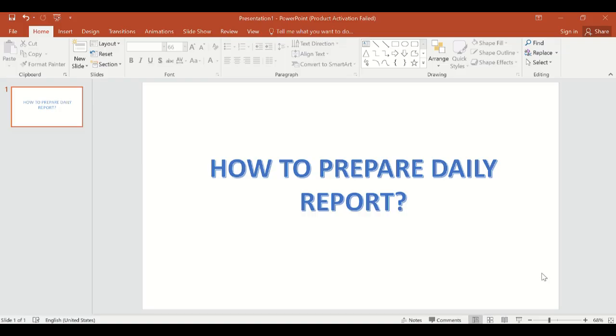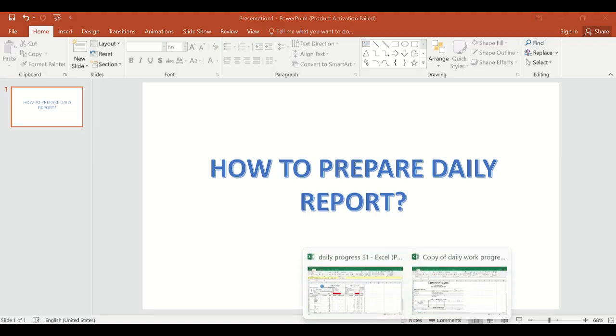Okay, let's get started with how to prepare a daily report. I have discussed the importance of the daily report and the components to be considered for it. So you don't have to worry about the file. I will be sharing the Excel file with you. The download link will be provided in the sections below. So let's move on to how we prepare the daily report.